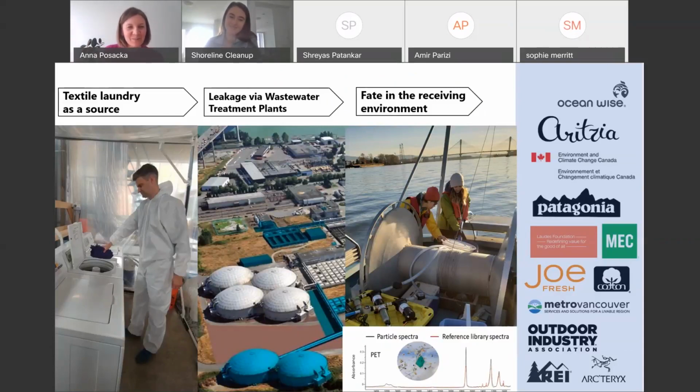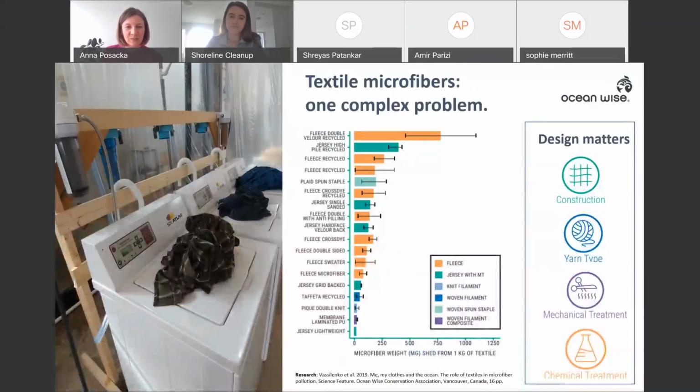This little graph at the bottom is a little snapshot of how we would identify a plastic material. It's an infrared spectrum of a polyester, and these little wiggles are essentially a little fingerprint, and it represents a molecular structure of a polymer, and this is how we identify various particles in the environment. Let's go to the next one.